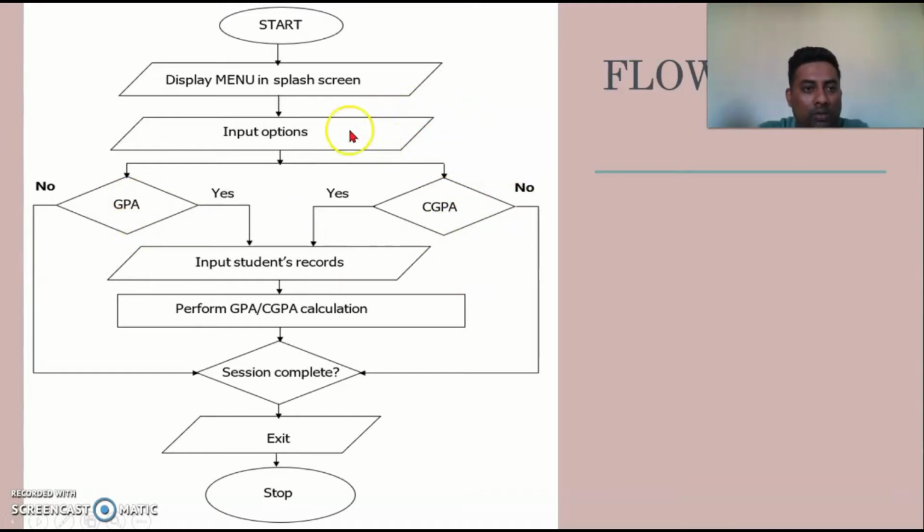Once the user chooses GPA or CGPA, the system will require the student records to be input. After inputting the records, the system will calculate the GPA or CGPA. Once the session is complete, the system will show the main menu, and the user can choose the exit button to stop the application.